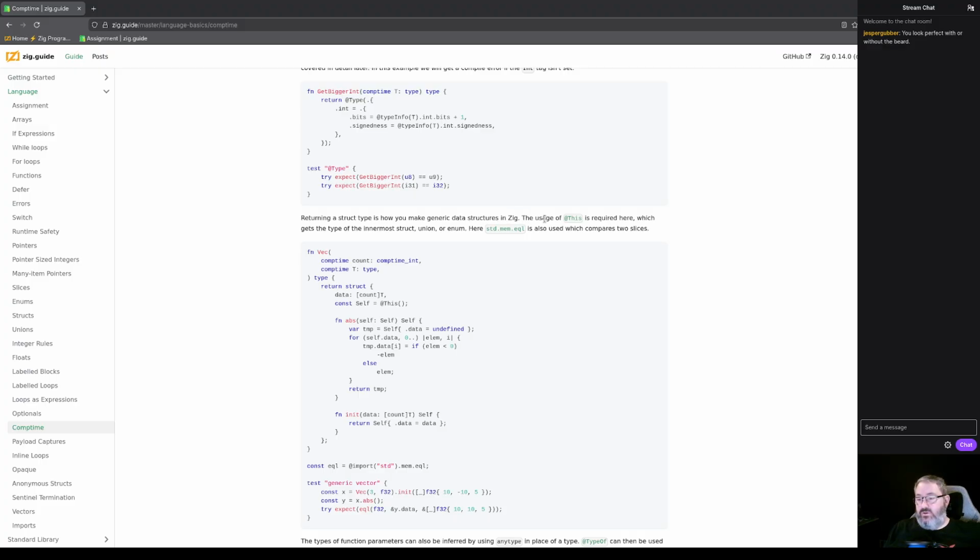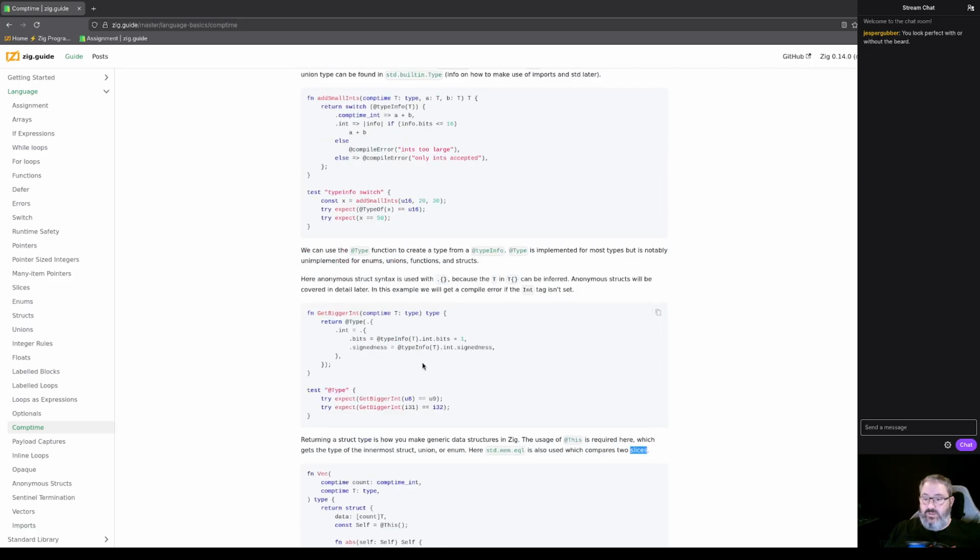The usage of @This is required here, which gets the type of the innermost struct, union, or enum. Here std.mem.eql is also used, which compares two slices. Oh, that was slices I was talking about before.